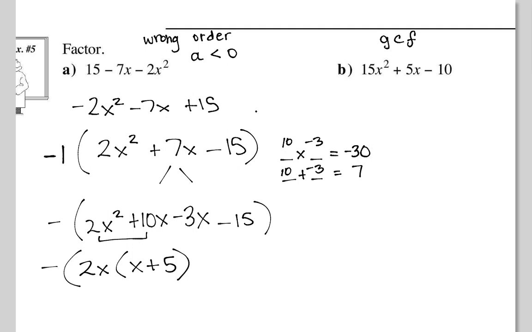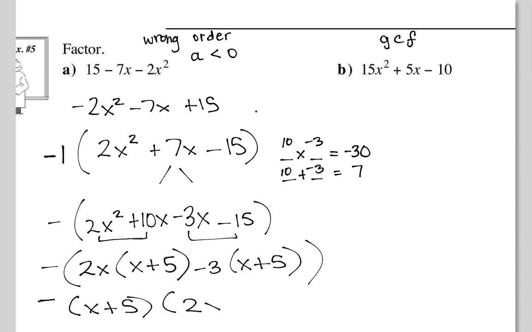Now you see those nested brackets. Hopefully you're okay with that. Coming out of the second pair, what do you see? Negative 3. I heard it. Good. You get x plus 5. Close the bracket on the x plus 5. Close the bracket on the outside negative. Now on the inside, what factor would be factored out? The x plus 5. And then left over is the 2x minus 3.